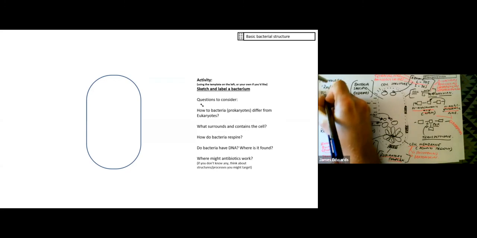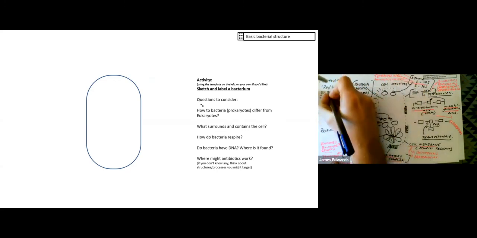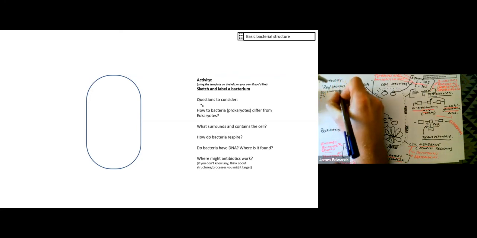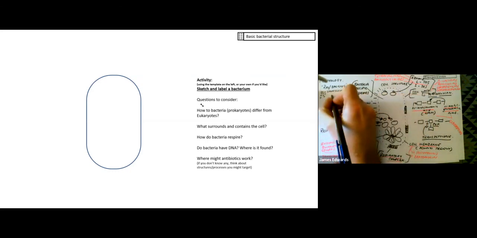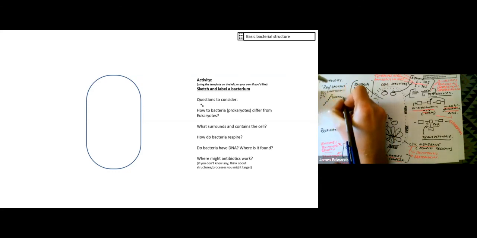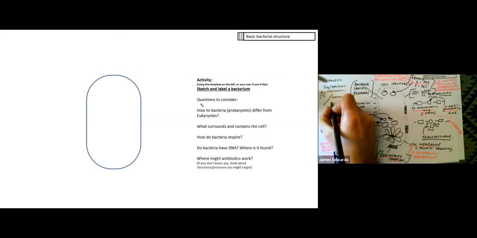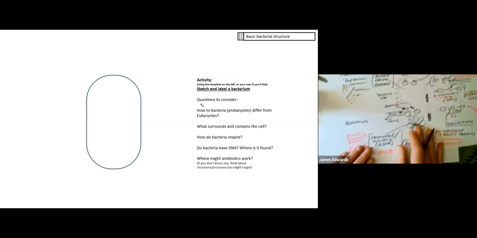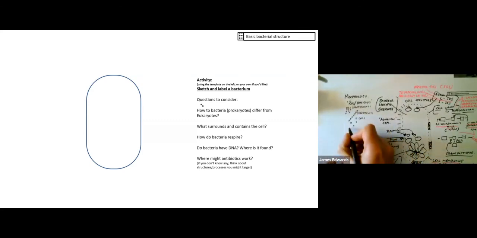So you can have bunches of cells together. These can be staphylococci. You can have chains of cells. These are strep. You can have individual cells when they're just growing individually. These are just the cocci. Sometimes you'll have cells joined just as pairs, and these can be the diplococci.